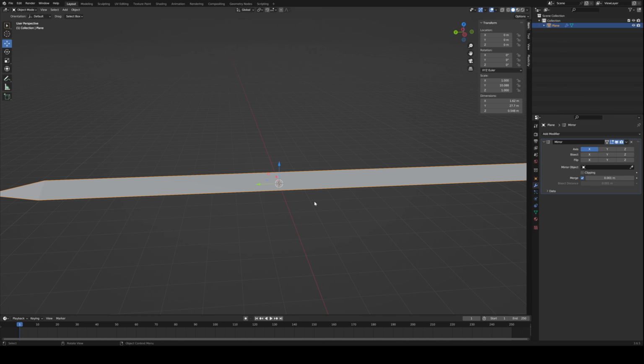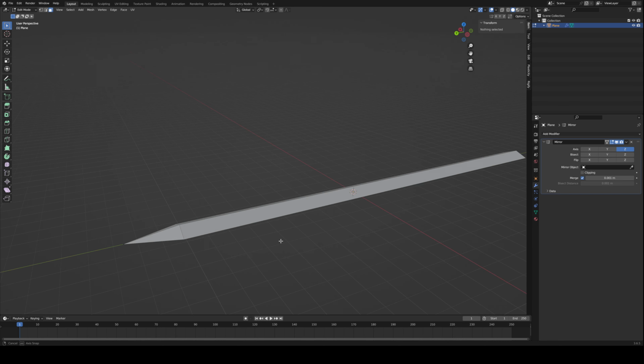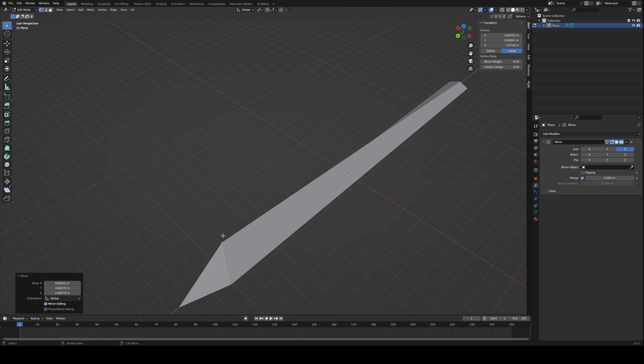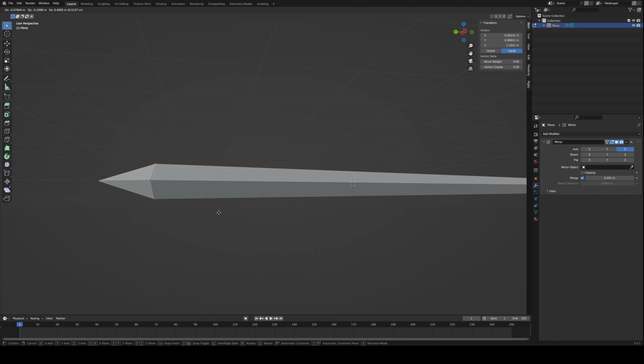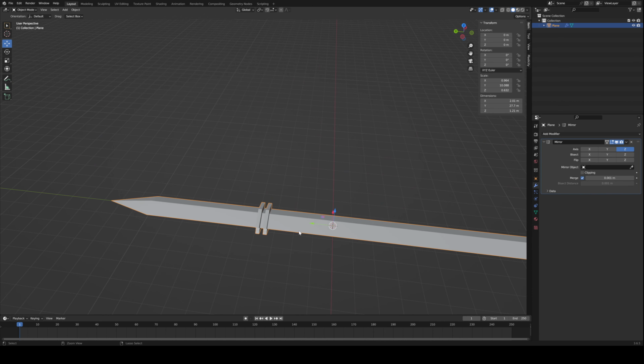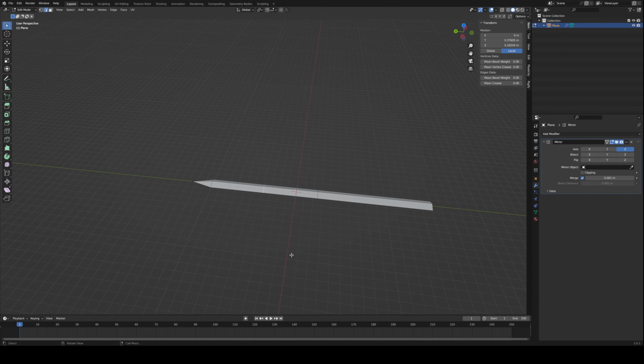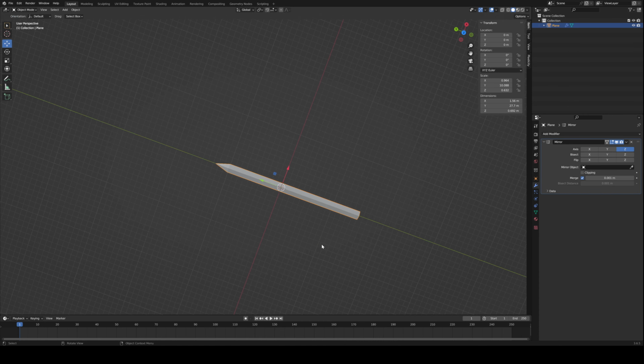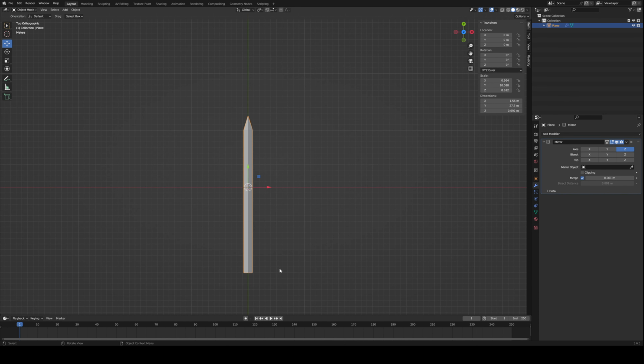And when you go to edit mode, you only have access to editing this side. What's fun about it is you can do an edit here and it applies to the other side too. So you can add something, and it happens on the other side too. Yeah, that's how to make a blade.